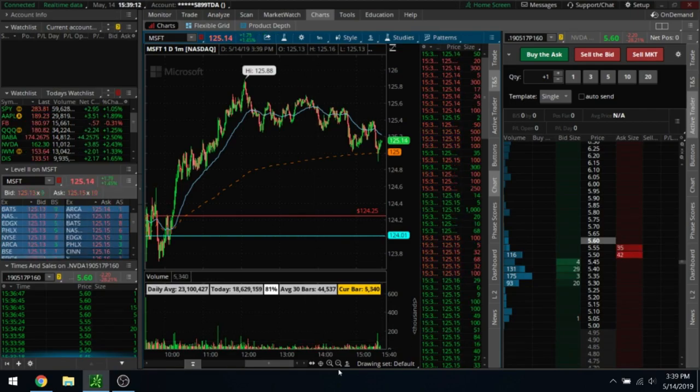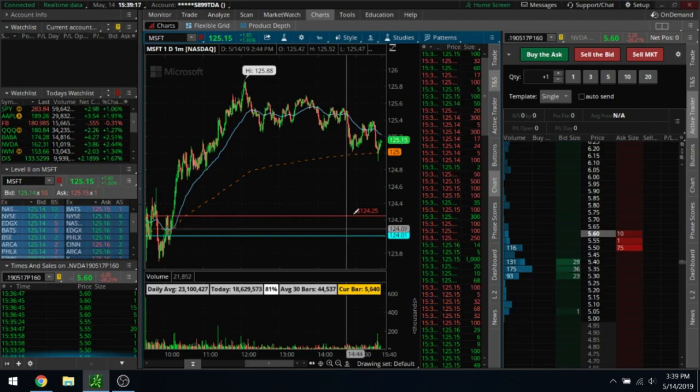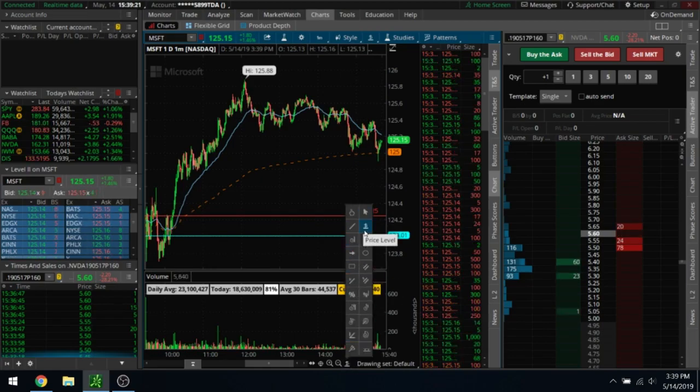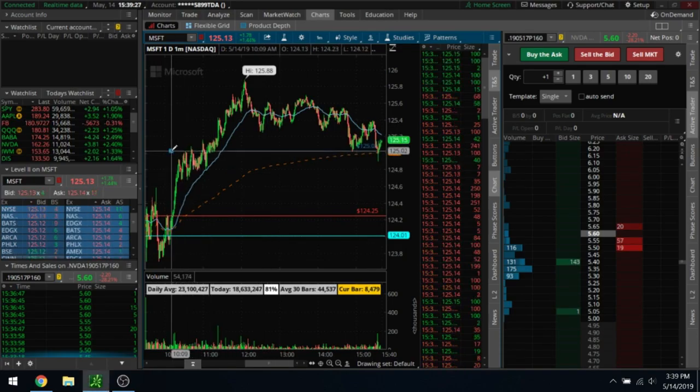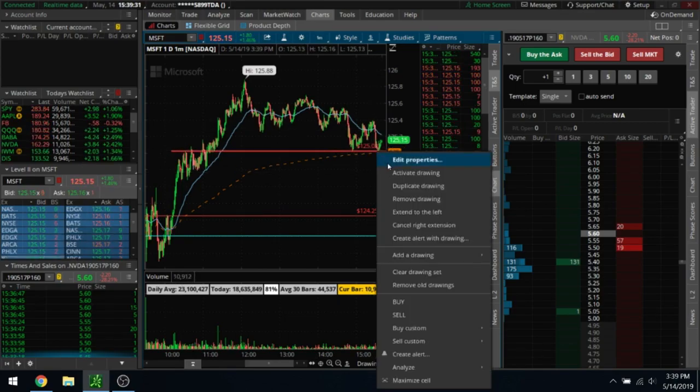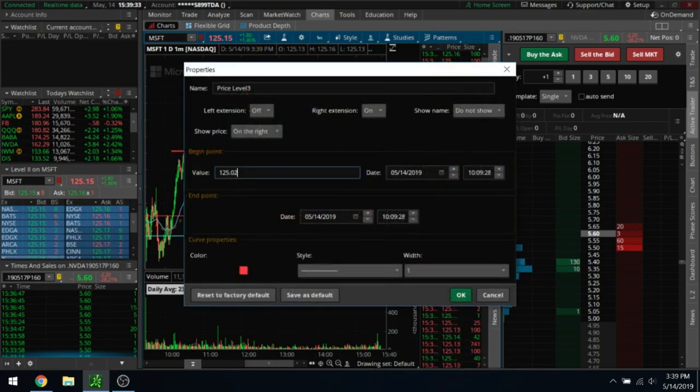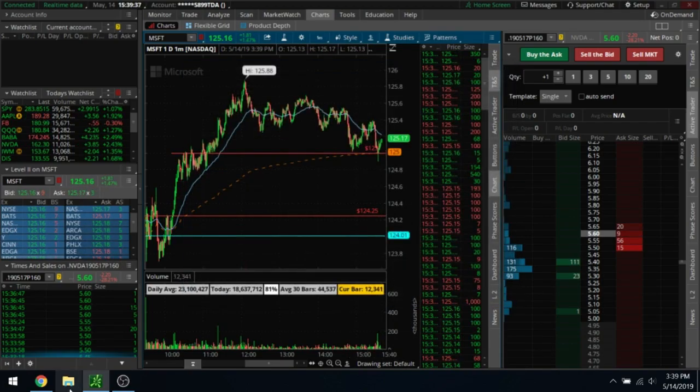And this is exactly how I set up my charts. The last thing I forgot to explain: if you want to set in these price lines, just click over here, hit price level, and then click on the chart. For example, if I want to put a price level at the VWAP right here, I come over here, boom, there it is. If I wasn't perfectly happy, I can right click, edit properties. Maybe I didn't want it at 02, I want it at 125. I do 125, okay, boom, and now it's there. Okay, so this is it.